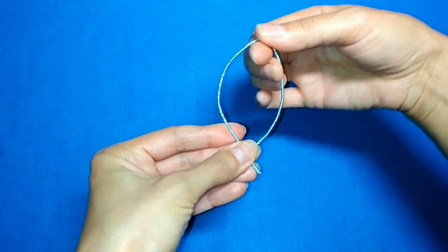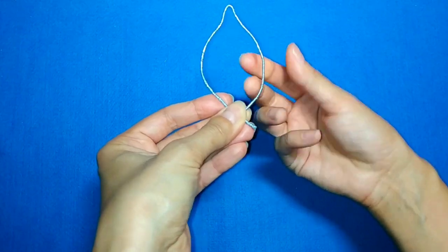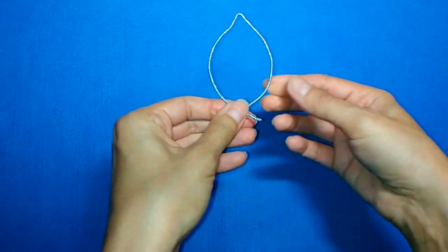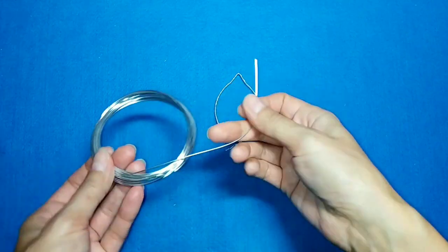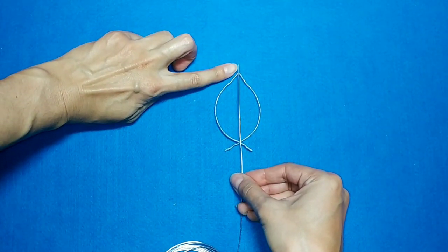Now I will form a leaf from the wire. So friends, if you want to make a flower, then it can be a petal. In this case, the middle part of the wire does not need to be added.